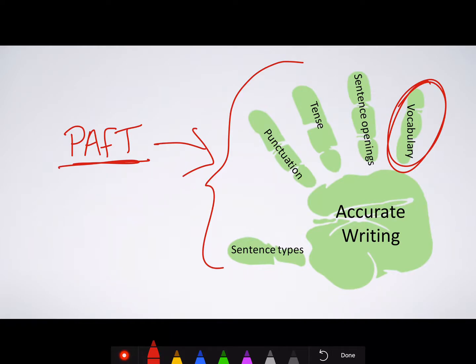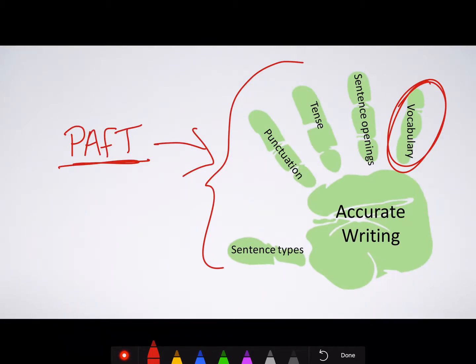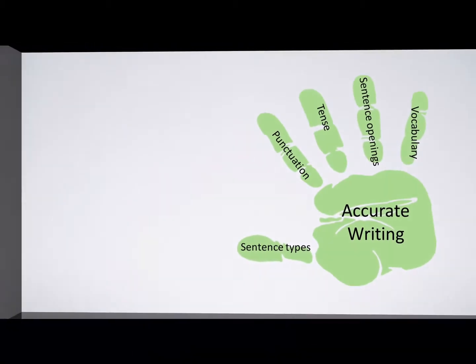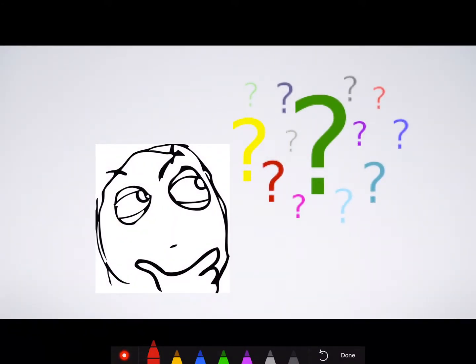It will help you think about how you structure your sentences, the different sentence openings you may use, the different sentence types and where they're going to be used, and the word choices that you make. So by thinking about that purpose, audience, format and tone, you are going to give yourself the best possible chance to get those marks about getting things that are appropriate for purpose. So what do I mean about this, and how can we actually think about doing this in our writing and getting the tools necessary to then use in the exam?